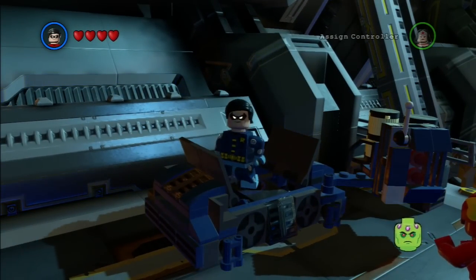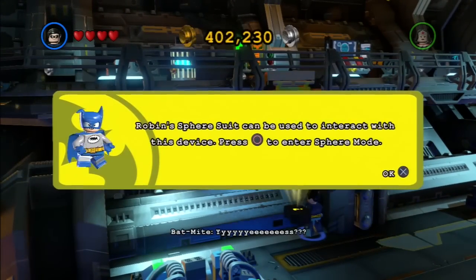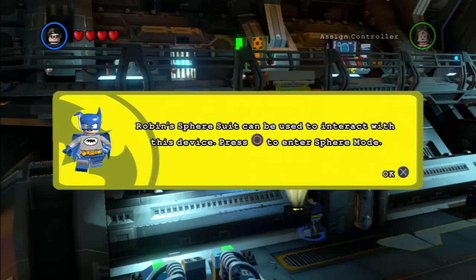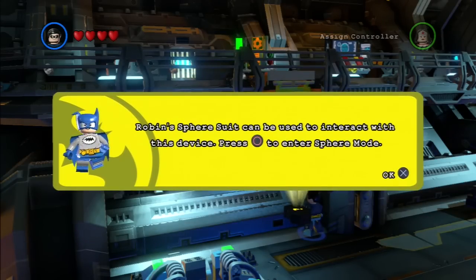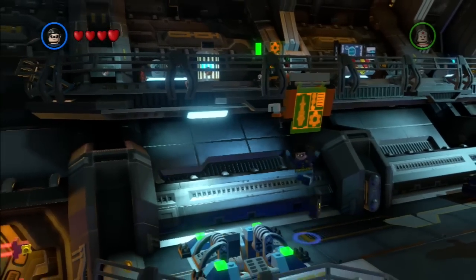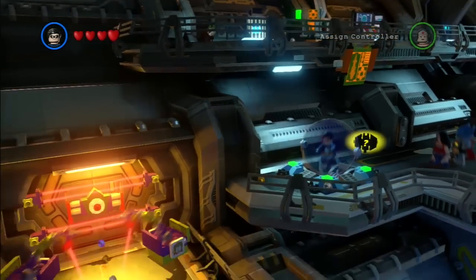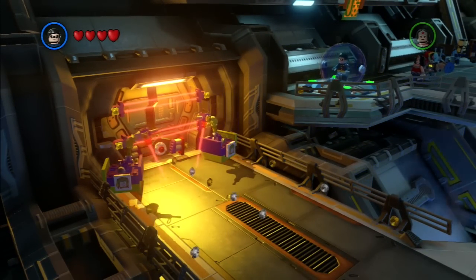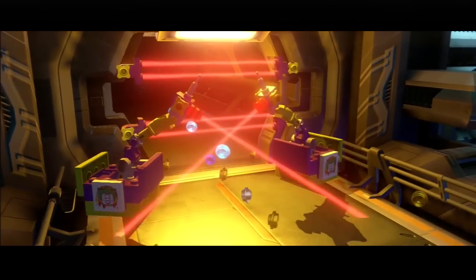Well, you look fancy now. You look fancy. Okay, then. Robin's sphere suit can be used to interact with this device. Press circle to enter sphere mode. Okay, let's try that. Let's just get onto here. Oh, cool! That is awesome! There we go. I think we gotta shoot that.